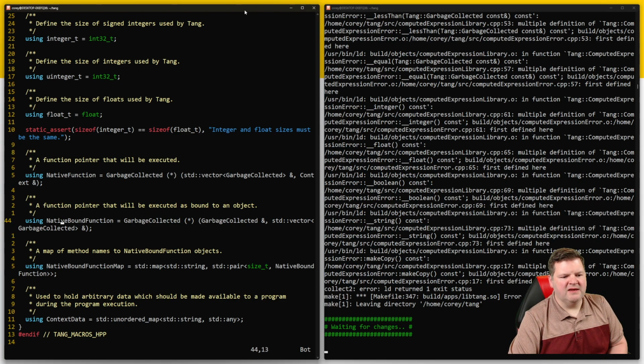I'm thinking we need a map of strings to, well, isn't that a native bound function? To native functions. Yes. That's what we need.